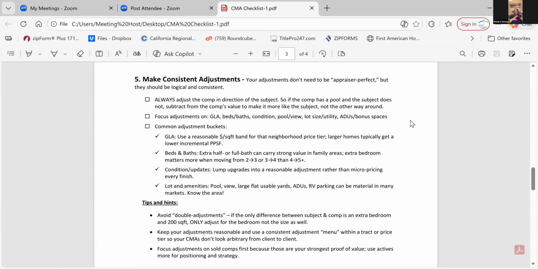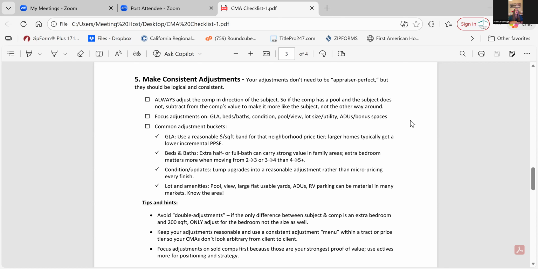Then you take those adjusted numbers and see where they're at. So you can focus on things like square footage. Those are places you can make adjustments. Bedrooms and bathrooms, condition for sure, right? A lot of updates versus it's like original.